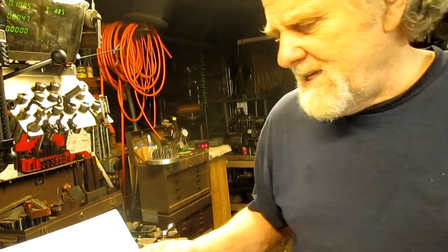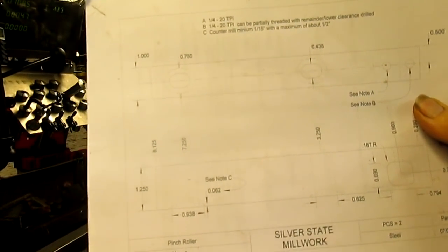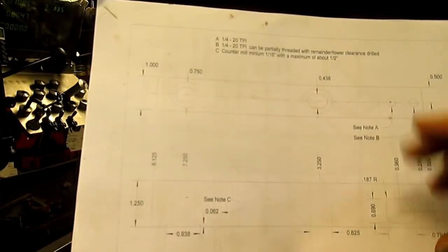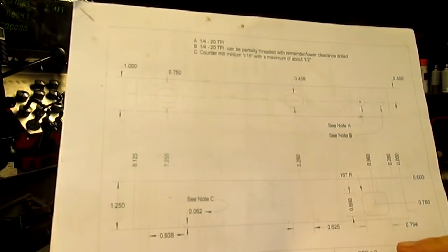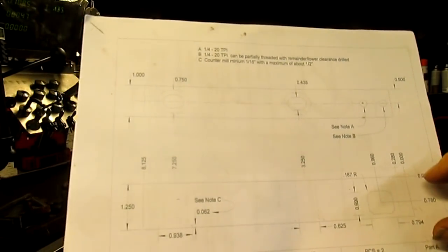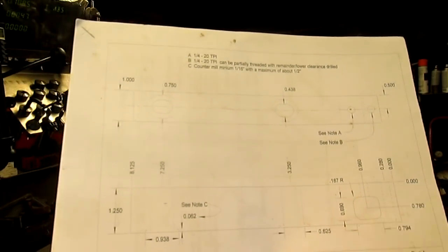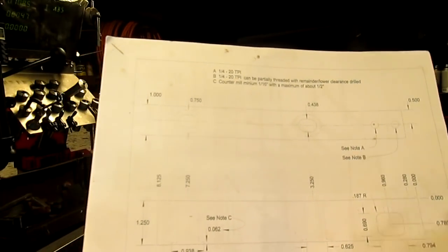So this project here, and I'm not sure you're gonna be able to see this because the lines are so thin. I mean, I can see it. It's basically an inch and a quarter wide, 1 inch thick, and what's the length of it? I can't remember. It was something like 8 inches. A bar with a kind of a square cut out of one side, and then two slots cut in the middle with countersinks. Oh, and a couple of holes.